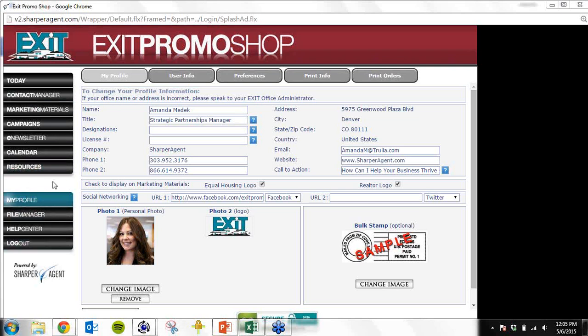So how the system is set up is all of these tabs are going to guide you throughout all the features and functionalities, but I like to think of it, remember when we were back in high school and we had a Trapper Keeper or a binder and we had different dividers in there? So we had biology and we had math and we had English, so on and so forth, and they kind of guided you through each subject. Same here. So Contacts Manager, you can hold up to 25,000 contacts, and you can also group them within your Contacts Manager. We're going to take a look at that.